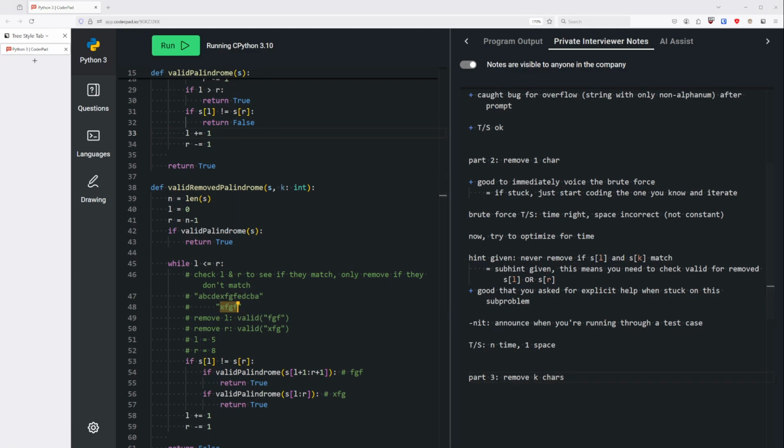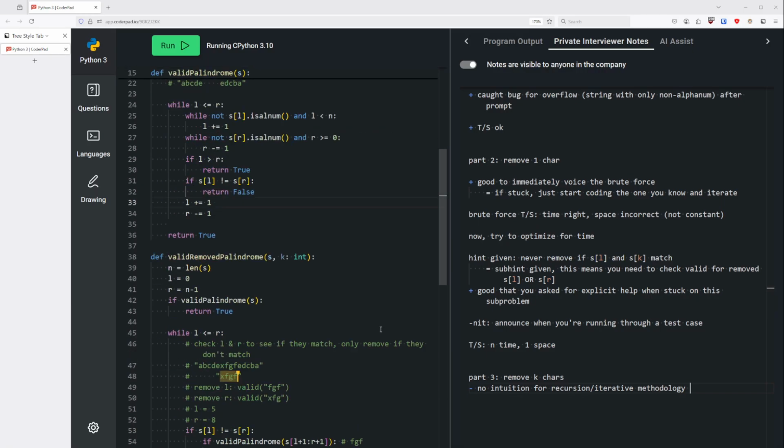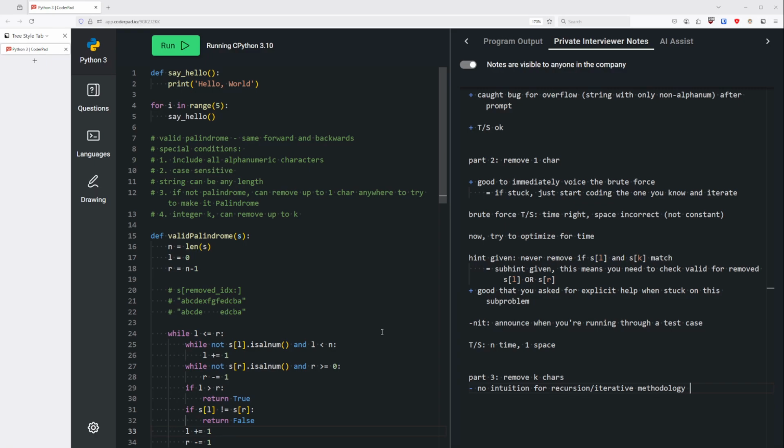Okay, so before we take any feedback, I want to just ask you, how do you feel about it? What sort of strengths do you think you show? What were the weaknesses? And of course, I can give a little review afterwards. Okay. So I get really nervous, and when I get stuck, it's really hard for me to voice what I'm thinking because I'm not confident in what I'm thinking. I think that's an issue. That's the biggest issue. I just get stuck a lot, and I don't know how to get around that.